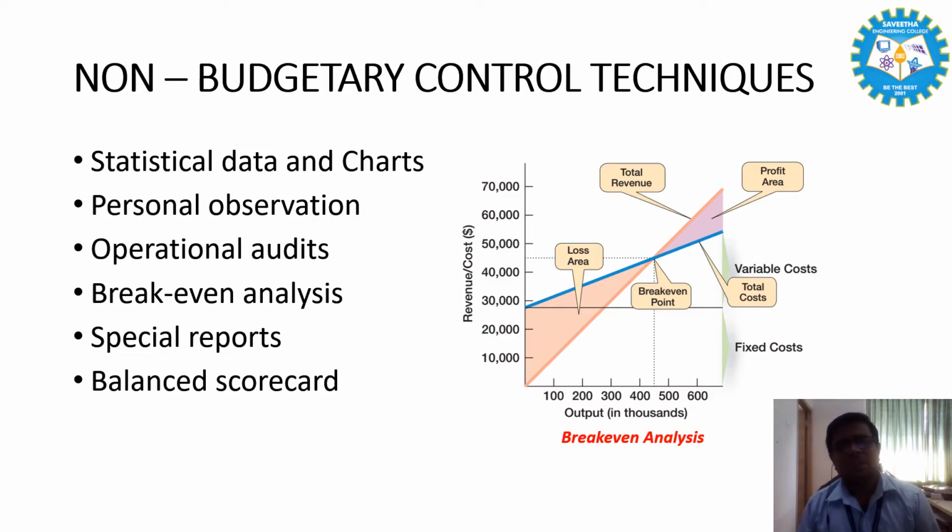The next one is break-even analysis. The break-even analysis is used to determine the point at which revenue received equals the cost associated with receiving the revenue. It involves a chart which represents the overall volume of sales necessary to cover the cost. The break-even analysis can be used both as an aid in decision making and as a control device.